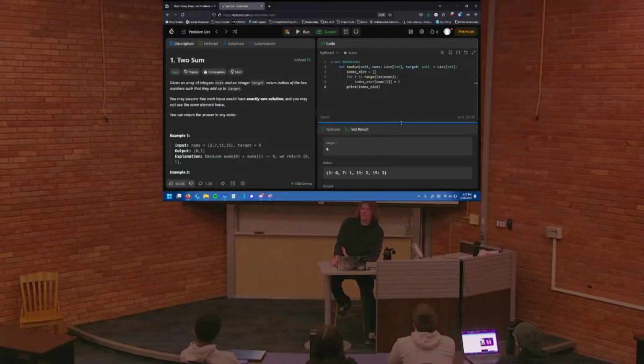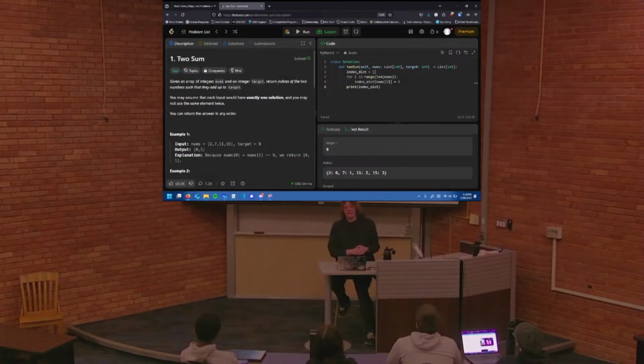All right. So first thing that I thought is you have an integer target. So if you want to find the complement of a number, so whatever your number is, how much you need to add to that to get to the target, you just need to subtract that number from target.